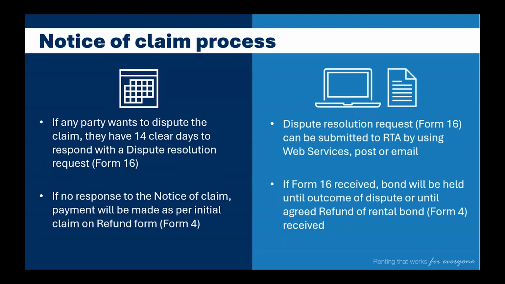So as I just touched on, you have 14 days to respond to the notice of claim or the NOC. A Form 16 can be posted, can be emailed, or it can be submitted via web services, but it must be received by the RTA within the 14-day notice of claim period. If the RTA do not receive a response to the notice of claim, either agreeing or disputing, by the time the 14 days expires, we will disperse the bond as per the first refund form that we received. If we do receive a dispute request in time, we will hold the bond pending the outcome of the dispute.